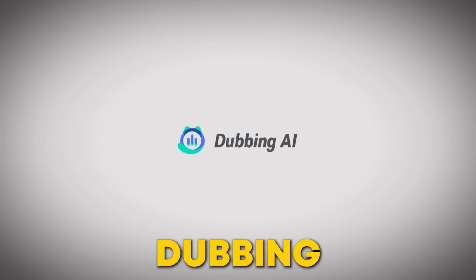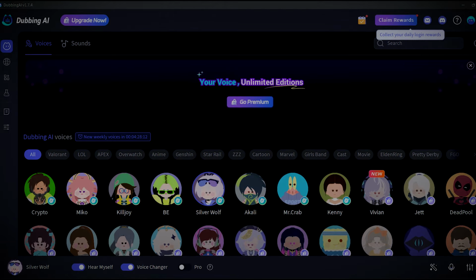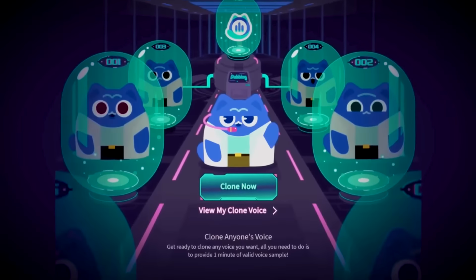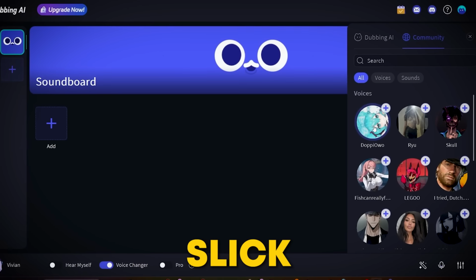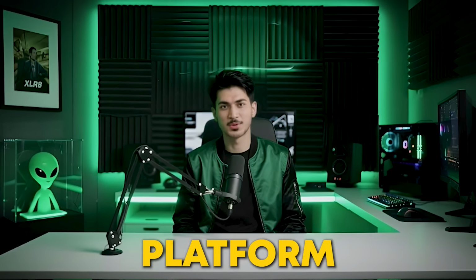So yeah, dubbingai isn't just a voice changer. It's a full-blown voice playground. Real-time conversion, low CPU usage, singing support, meme voices, fast cloning, and the new Soundboard, all in one slick app. It's also fully compatible with any software or platform you use.